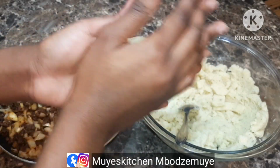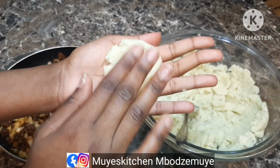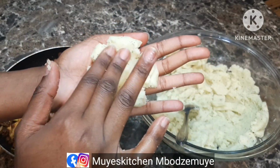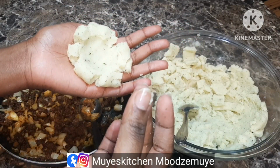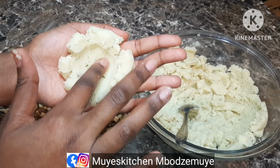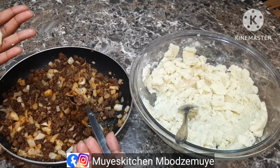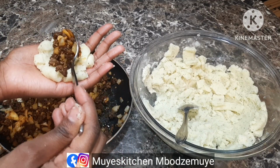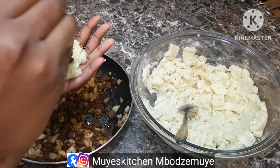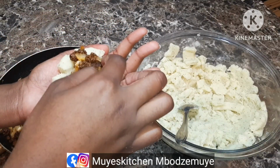So I scoop, I massage it together, and then with clean hands, guys, clean hands, we form a well or a hole in the middle. But it should not be extremely thin, because if it's thin, then it's going to crack. Then your meat, I usually use one scoop of meat. I put it in the middle. If you want to add, you can go ahead and add, but don't make it too much.